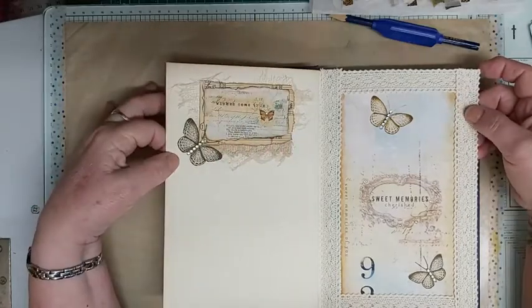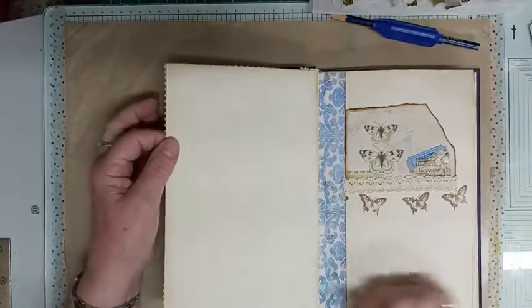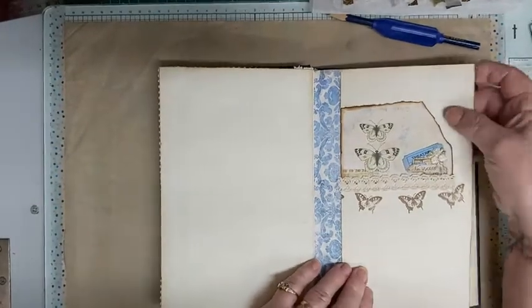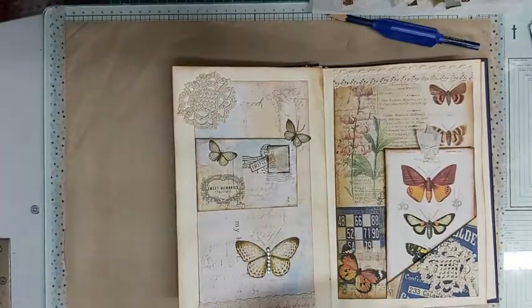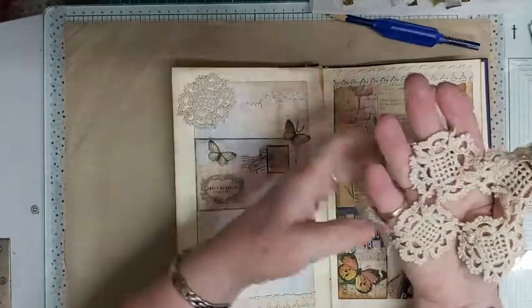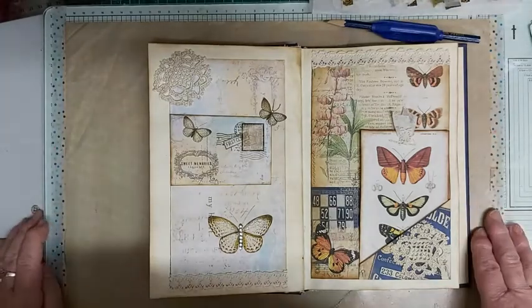I've got a little collage there, and here I've just got a page to stop the page as a journal space. This one is full journal space, and journal space here and around the corner. I've put a little strip from one of Artie Mays' collage kits on there, a little bit of a cluster happening there. This one I've got a little piece of a doily — I've just cut little medallions off it to pop one there and one down on the side here.